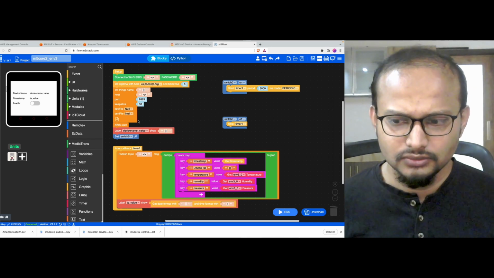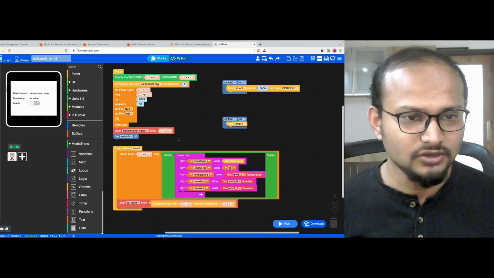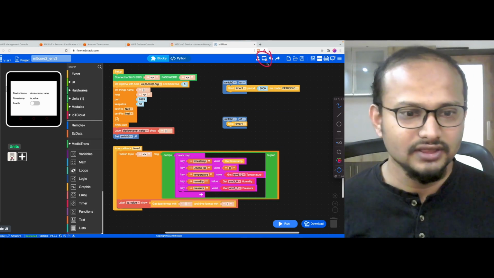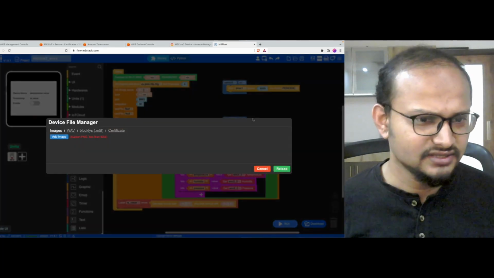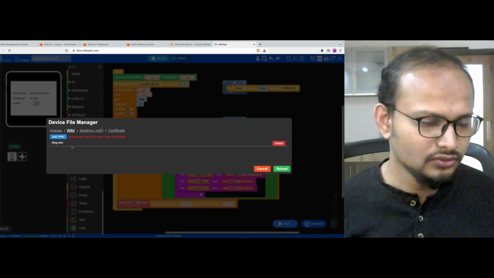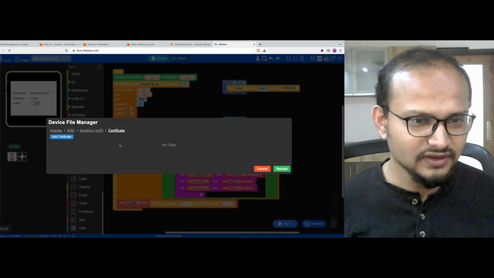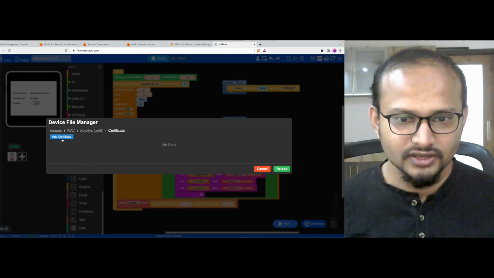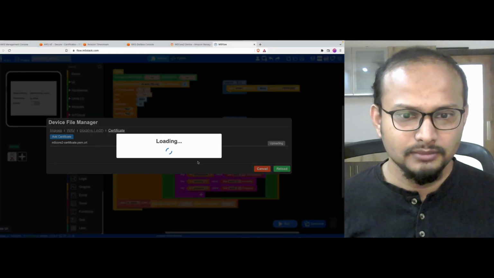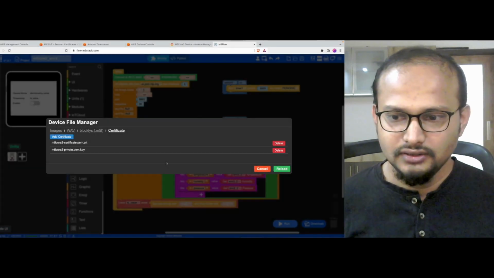So I'm quickly going to check what files are there in the device already. You can select that by clicking on this button. So what files are there? I click on that and it says there are no images. There is a ding wave file, a sound audio file, there are no main programs and there are no certificates. But let's say first I add these two, the private key and the certificate. This is the device's certificate that's uploaded, and upload the private key as well. Okay, that's also done, and click reload.